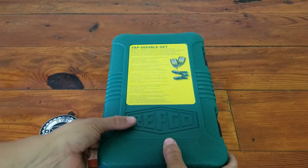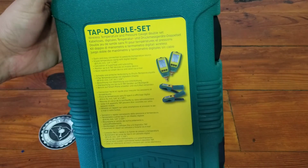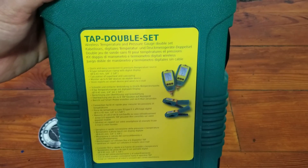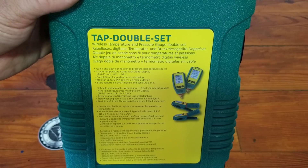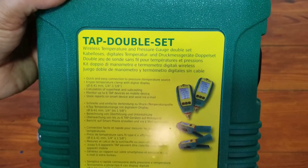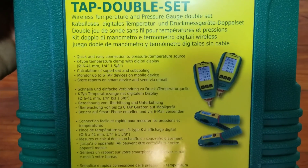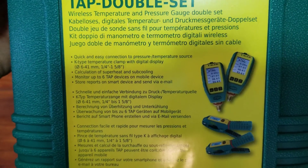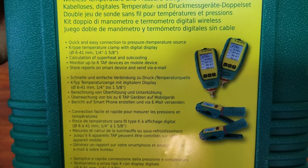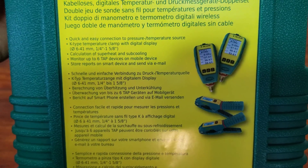As you can see, here they are. Zach from HVAC Shop Talk was kind enough to send these down so I can do the usual — put them through their paces and see how they compare to the other options out there on the market for you guys. I'll try to zoom in just a little bit so you can see some of the information. As you can see in the image, the transducers and the clamps both have displays on them, so that's pretty cool.